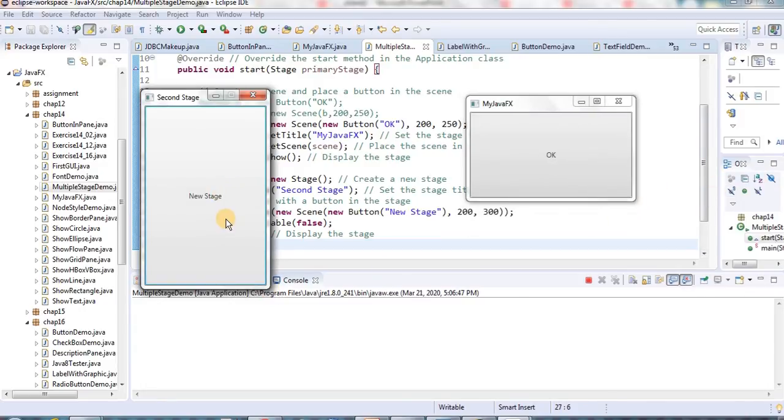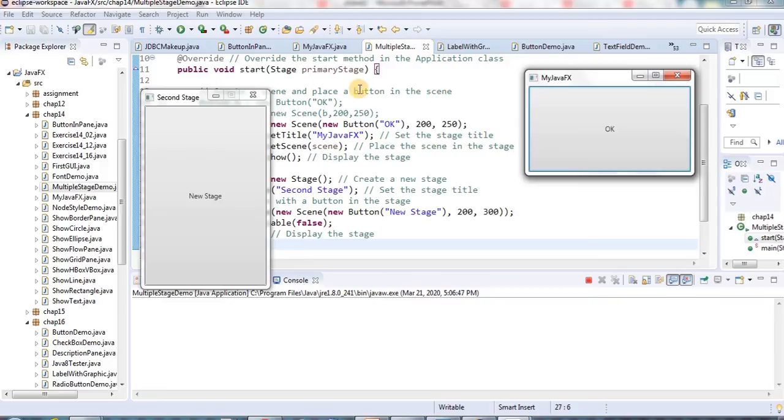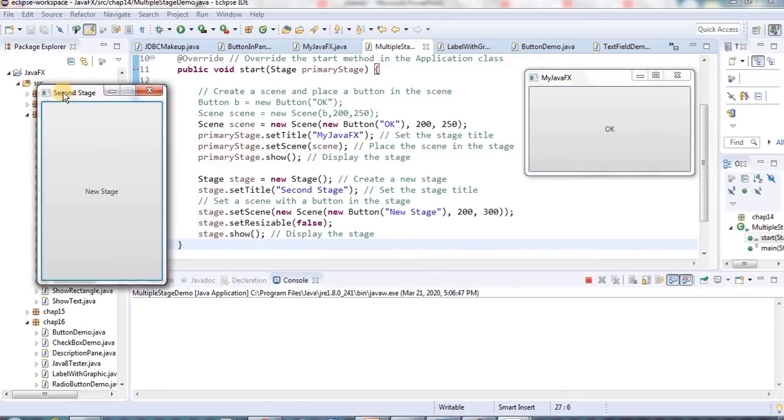This one will not be resizable. Once you click a button, you will see that the border of the button will change its appearance. So this has shown you that we can create multiple stages inside an application in Java, and we can put anything that we want inside any one of these stages.